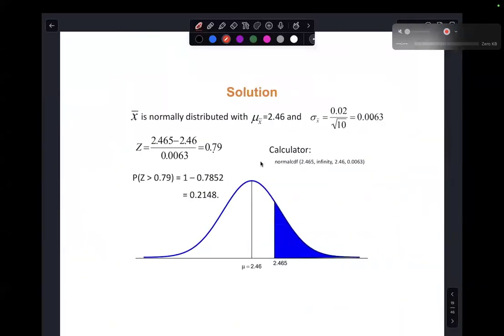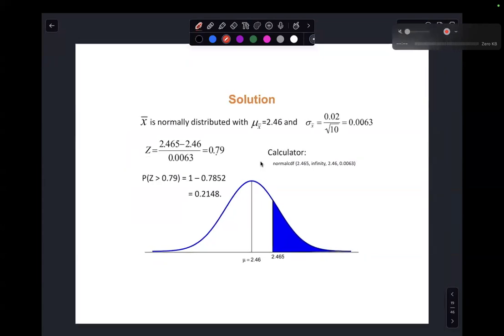So they like to turn everything into a z-score. And I don't understand why you would turn it into a z-score. In my opinion, it just is extra work. So I kind of ignore this because it just doesn't make sense to me to put it in as a z-score. Notice they got 0.2148, and it's because when you're using a z-score, you really have to round. So I don't understand why they do that, but you don't have to do that. You don't need to do the z-score thing. So I'm going to just move on past this.